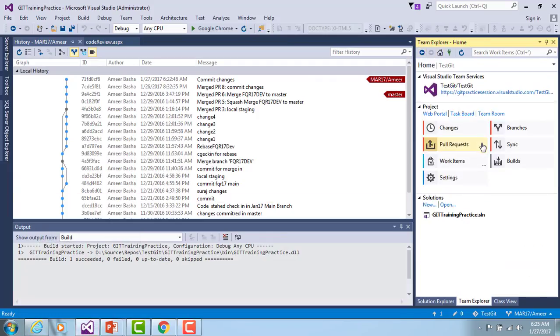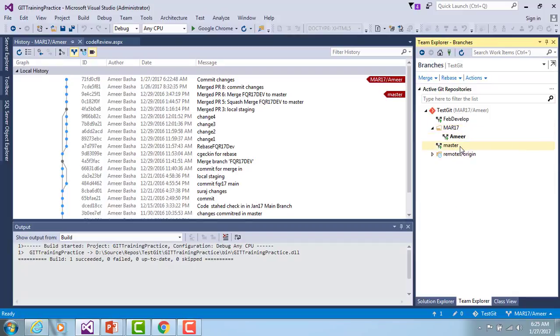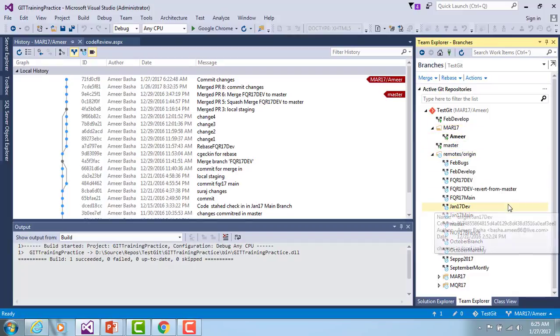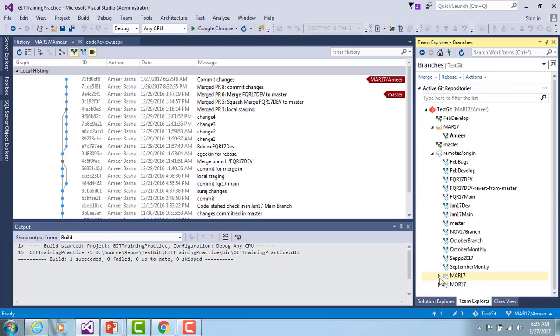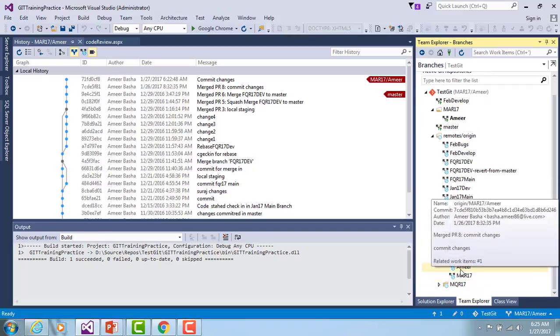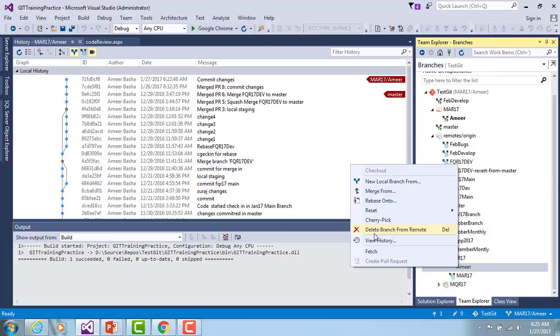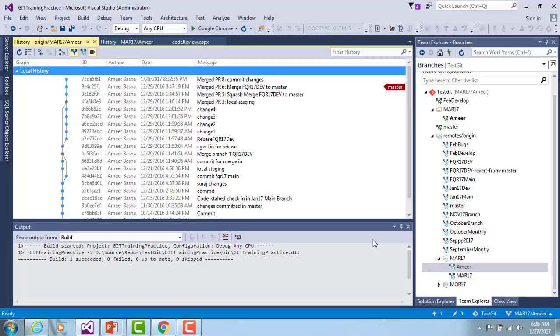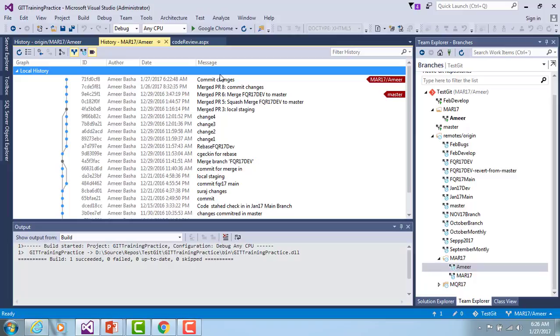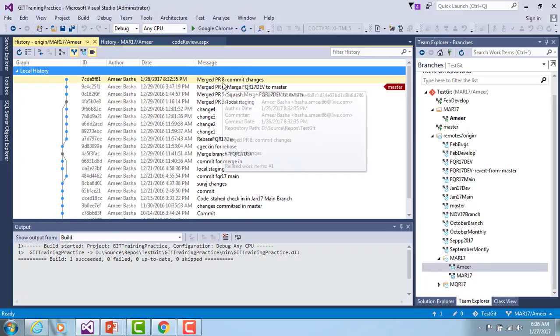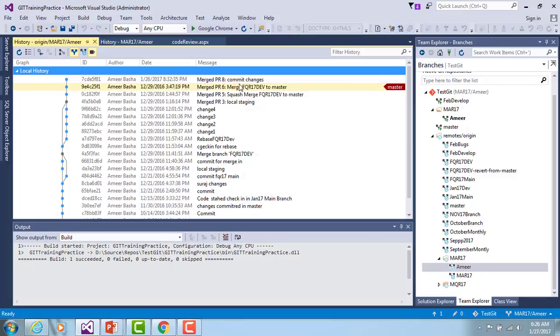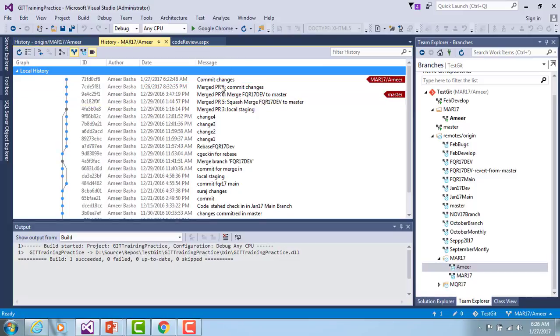Let me show you that also. I'm going to the branches, and then to remote origin in the branches, and I'll check MAR 17. By clicking on view history, I don't see the changes here. If you compare both, there are the commit changes, but I don't have these commit changes here. The name should be the same, but the work item IDs are totally different. I just gave them the same name, so don't get confused.